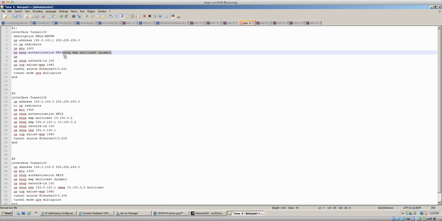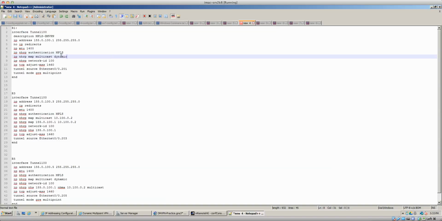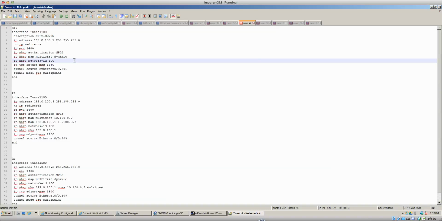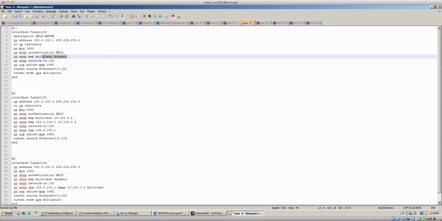That's essentially what this does. And if you're not familiar with pseudo broadcast, it's when you want to send a broadcast, the router actually reconfigures the packet, so to say, and instead of sending a broadcast, it sends it as a unicast to specific neighbors. So that's what this command is doing.